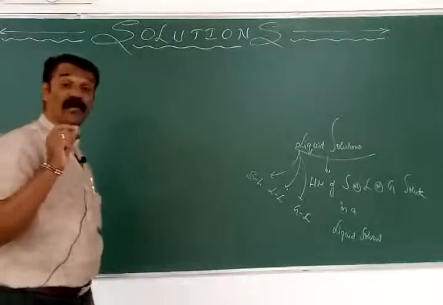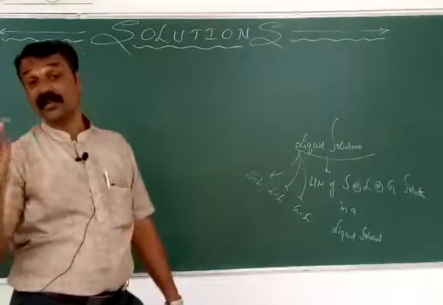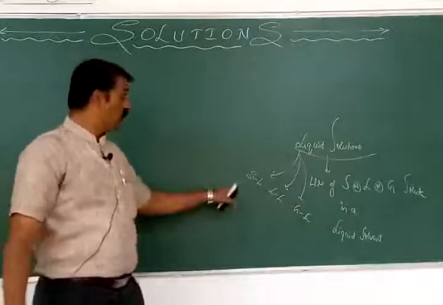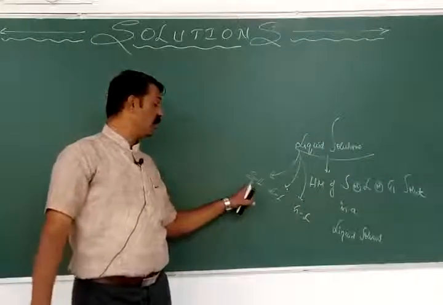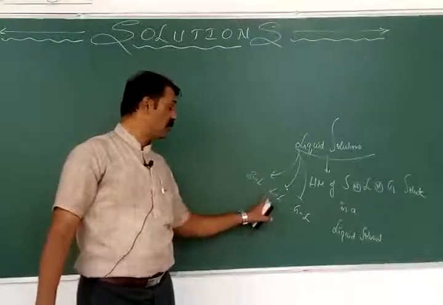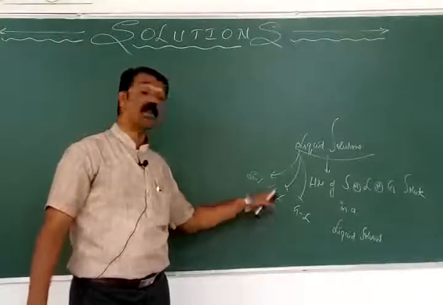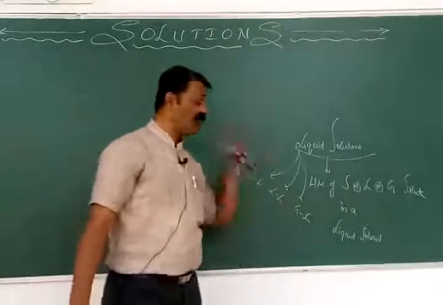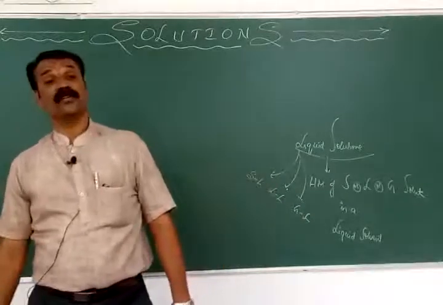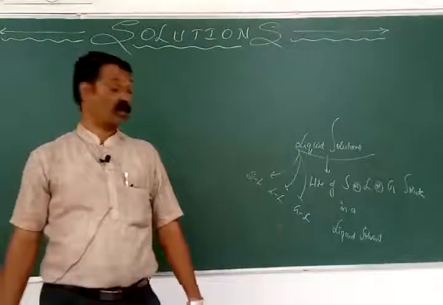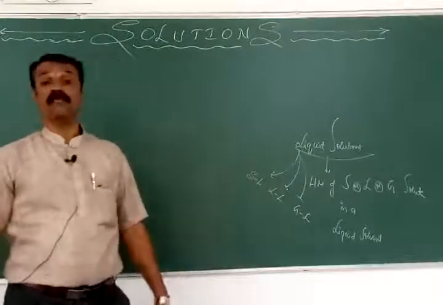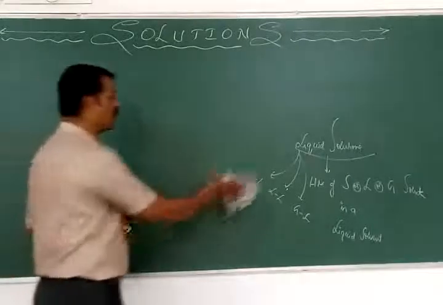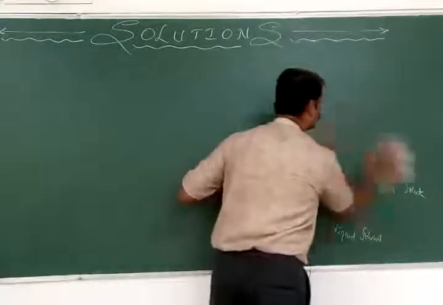The first physical state mentioned is the physical state of the solute, and the next one is the solvent. The homogeneous mixture of a solid solute in a liquid solvent is called a solid liquid solution. The homogeneous mixture of a liquid solute in a liquid solvent is called a liquid liquid solution, whereas the homogeneous mixture of a gaseous solute in a liquid solvent is the gas liquid solution. For all of this, we need a term called solubility.